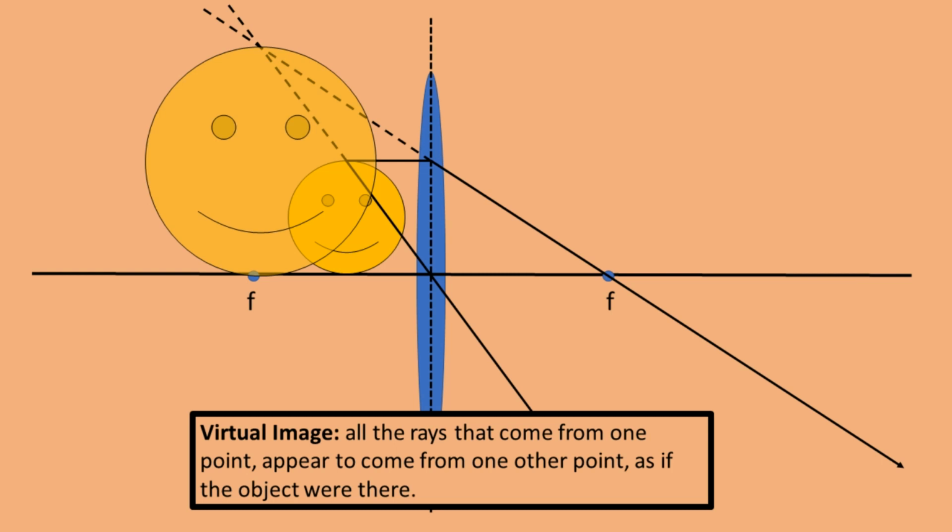At this point you may wonder, why do we bother defining an image that is not real, through which no real rays are traveling, but only imaginary virtual rays? In order for any image to be of any relevance in the real world, should it not be a real image? And the answer to that is, yes, ultimately we care about forming real images. But virtual images are important to consider because they describe how real rays, even though they're not forming a real image, have the potential to form a real image if another lens were introduced.